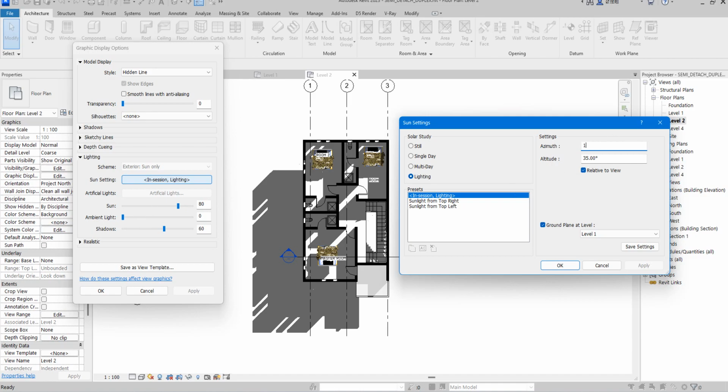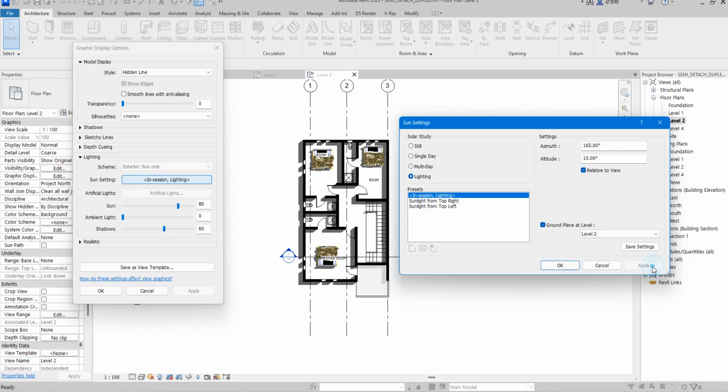You're going to do the same thing, 160 by 10. I want to use 10 here. Instead of level 1, I want to click on level 2 because I'm working on level 2. Apply here. Now you see it's snapped to that. Now if you say level 1, you're going to see different effects. Can you see? So it's better you use level 2 so that you manage that for yourself.